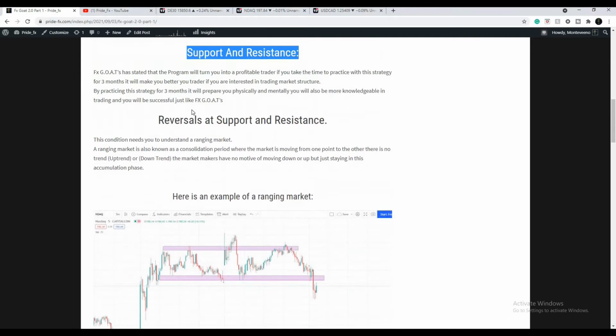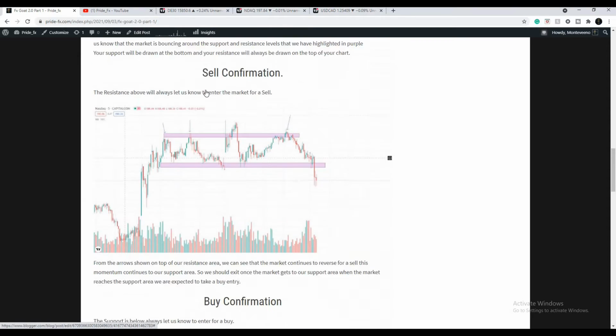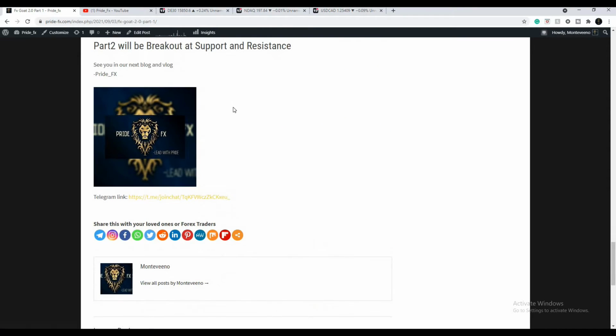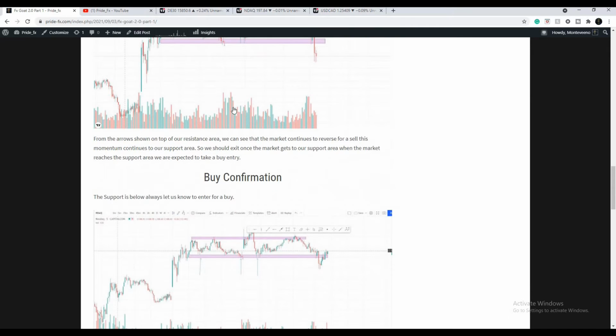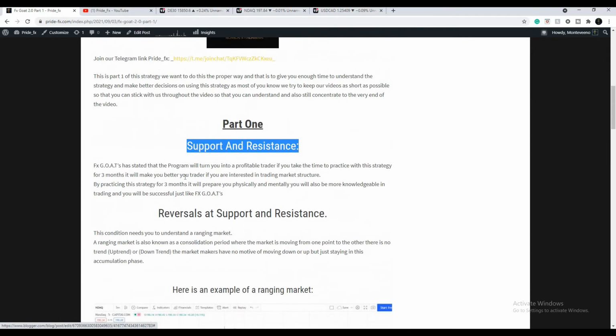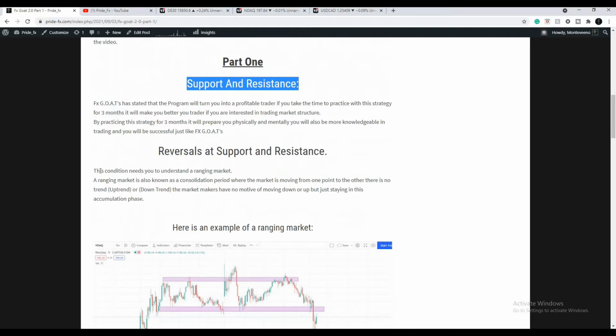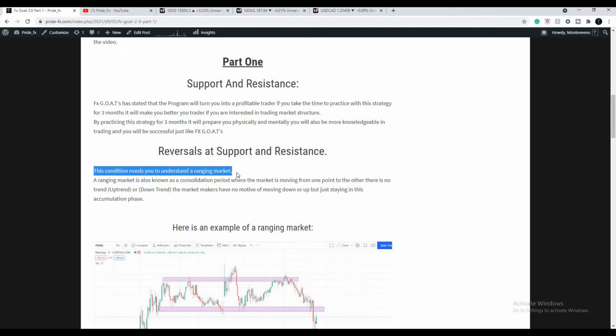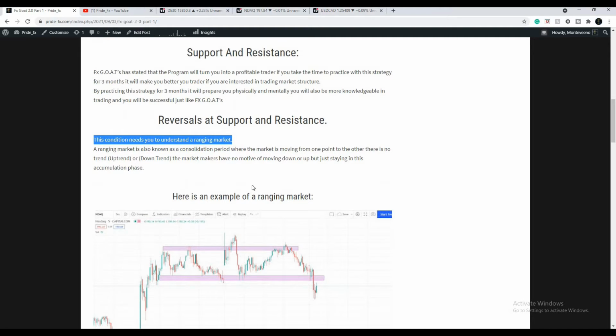In this article, we explain what we are looking for in the first part of the FX G.O.A.T strategy. So what we're going to do today is just ranging markets. I'm only going to read this to you so that you know what we are doing. If you want to continue reading, go on the website and read about it, but don't leave as yet, because we still need to go over what today's lesson is about, and I can also show you how to look for these ranging markets.